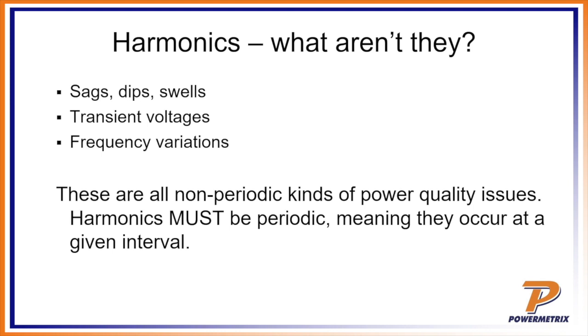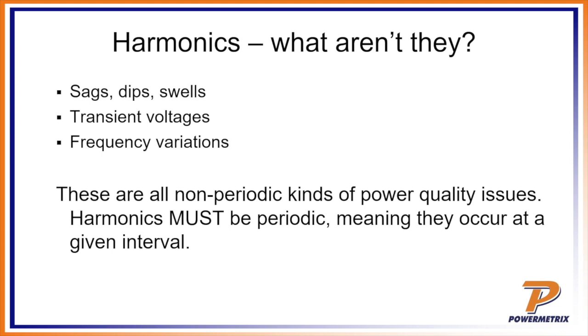A harmonic is not a sag or a swell simply by the fact that it doesn't occur over that period of time. What you'll see with a harmonic is it basically occurs each and every cycle. A sag, dip, or swell usually is averaged out over a longer period of time than that. A transient voltage, normally most folks think about transients, they think about a lightning event. So that's a very intermittent event, may occur very rarely. Once again, it's usually a one-time-only kind of event for any given period of time.